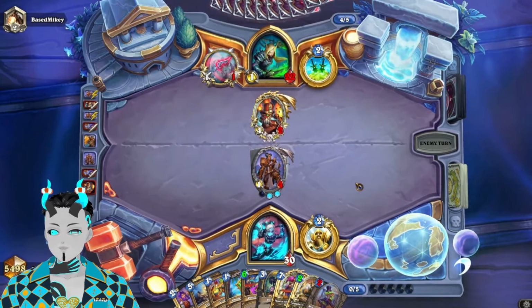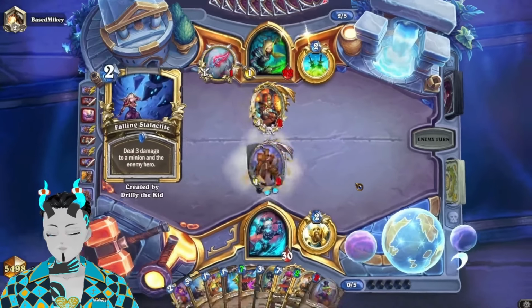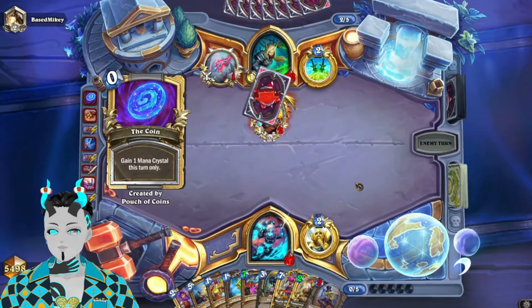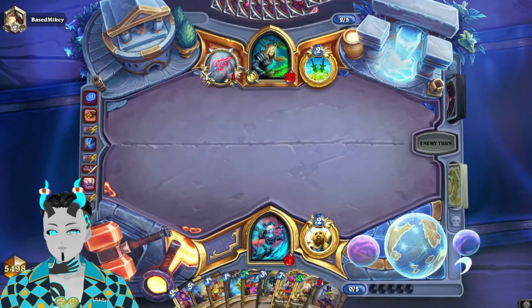Wait, they didn't... Okay. I'm amazed that they didn't bounce back the Drill Fist. Or Drilly the Kid, sorry. So it does look like it's probably... I mean, it is definitely excavating, right?